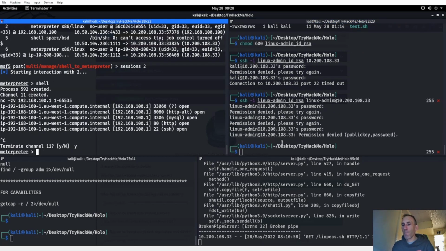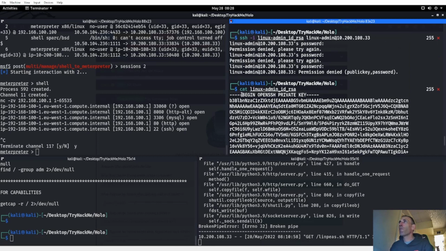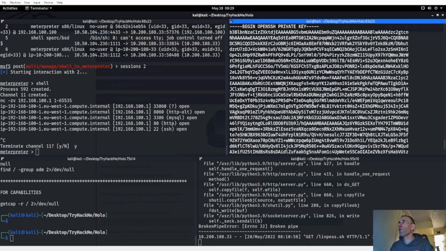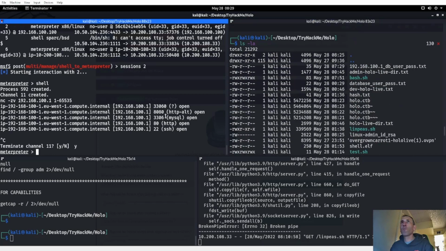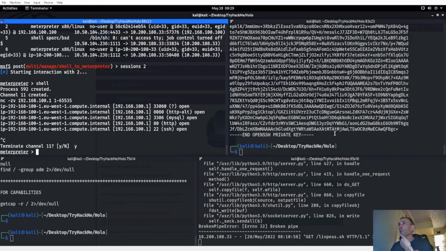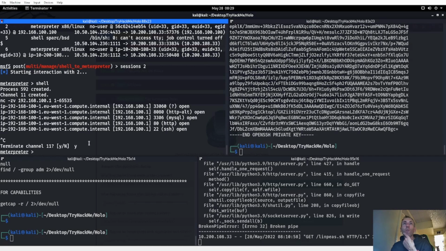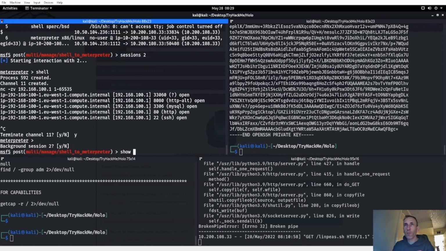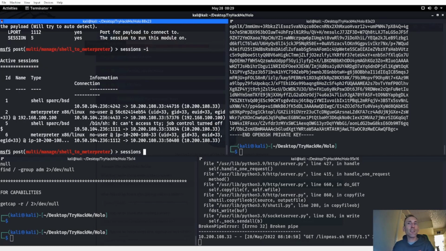Because it's not, yeah, it's just the OpenSSH. That's dumb, because it should say some type of passphrase on there, and it doesn't. It says password. So that does not work for that guy, or else it would say passphrase. Okay. Control Z, yes. Show options. Session tag I, session 6.